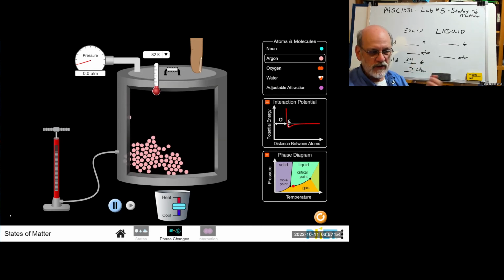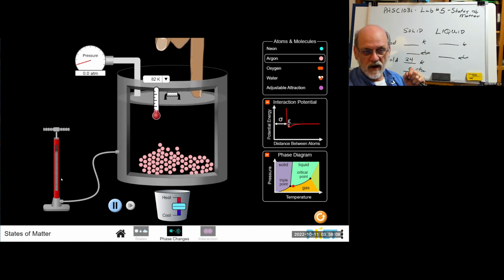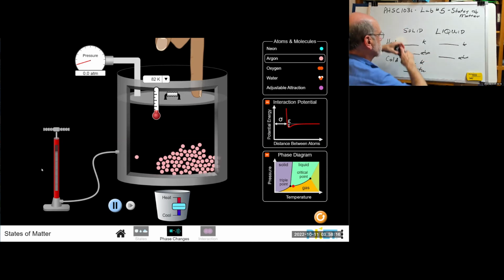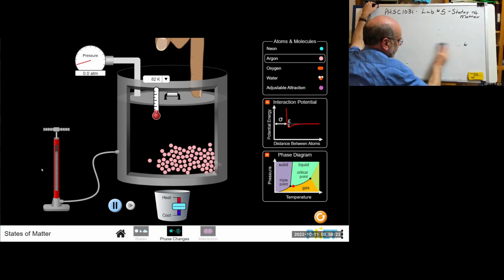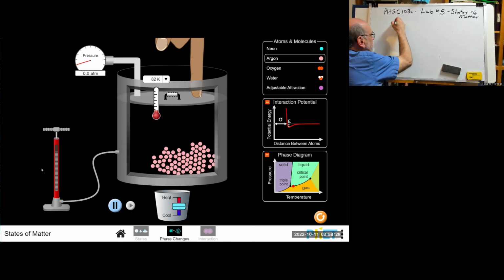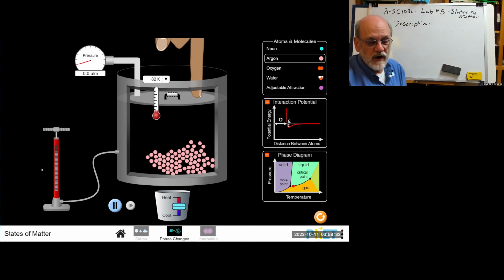And then say, what conclusion can you derive from that? Well, the experiment description is you make up your own, right? What are you going to do, right? Am I going to change the temperature? Am I going to change the volume, right? Or am I going to change the number of atoms? And say, what happens? So in the document, we've got a description, right? So that's where you describe your experiment.